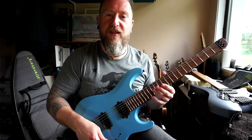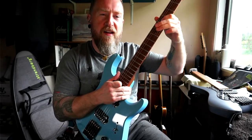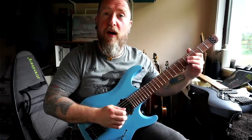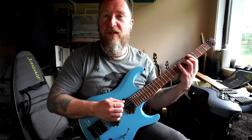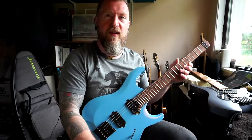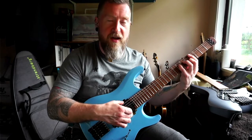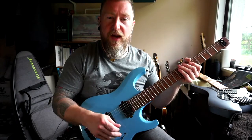One thing I must mention is the frets - they're stainless steel but they're really rough. You can hear there's a lot of scratchiness to them if you listen to the microphone. That will probably go away as you play and they polish themselves out, but just out of the box it's very scratchy feeling. If I keep it I might just polish the frets when I change the strings. The frets are just a bit rough which doesn't feel great to play. Anyway, that was the outside coil and inside coil of the neck.